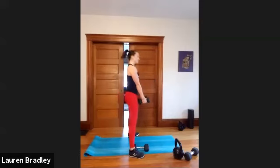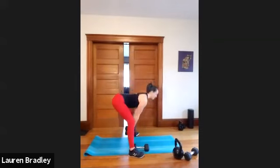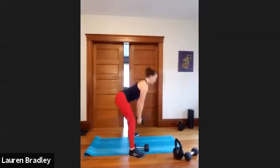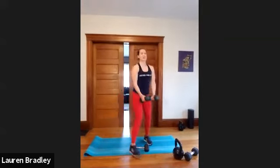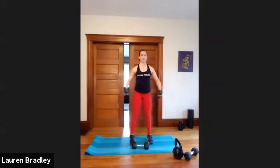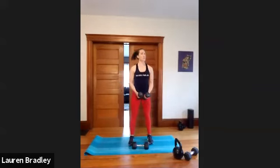15 seconds, we're going into the lateral raise. Then we have our second round, our final round. 4, 3, 2, 1, lateral raise. You're bringing those weights right out to the side. Control it all the way up, all the way down.